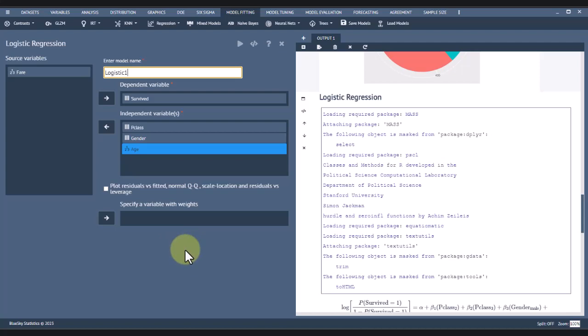So in this short video, we have learned some basics of using the software, and we have learned how to do model fitting using regression: simple linear regression, multiple regression, which will have, of course, multiple independent variables, and logistic regression. So these 3 different methods have been covered in this particular video, and in the next one we will learn how to use the other modeling techniques that we have studied.